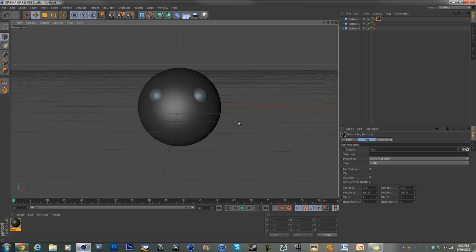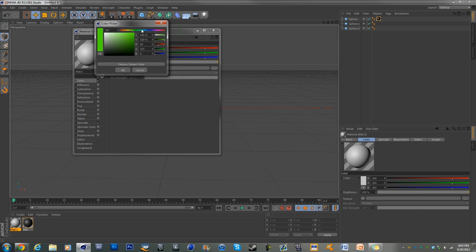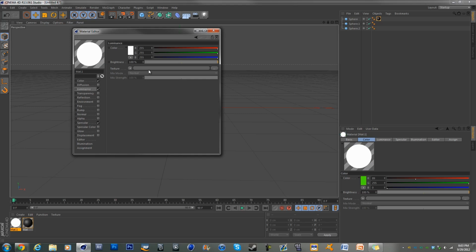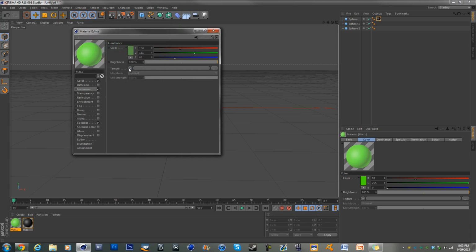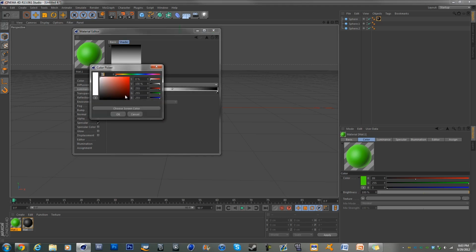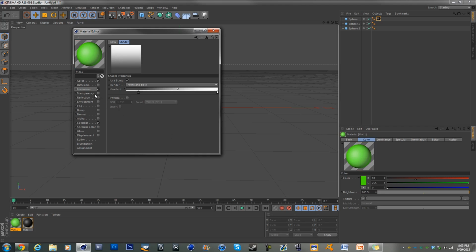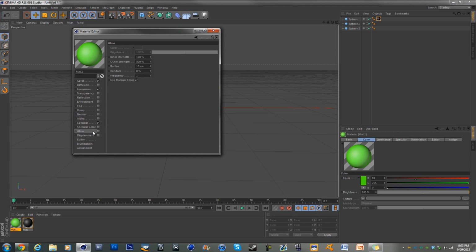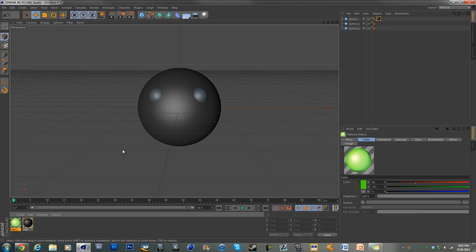Now for the eye material, neon-ish stuff, we're gonna make a new material, and we can make this any color we want. I'm gonna use green, because green is nice. We're gonna check luminance, and make a green that is kinda dark. Then we do texture Fresnel, and make this multiply. We change this so that this is a darkish gray, and this is white. Then we check specular, go into glow, and check that. The strength will be 70, the outer strength will be 50, and the radius like 7. That should be fine. We exit out of that and drag our material onto the eyes.